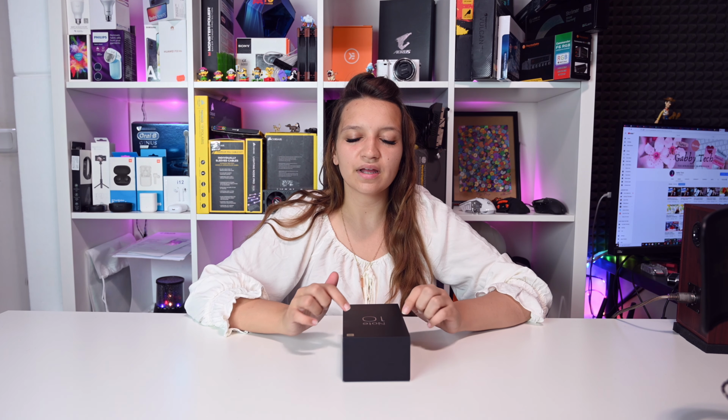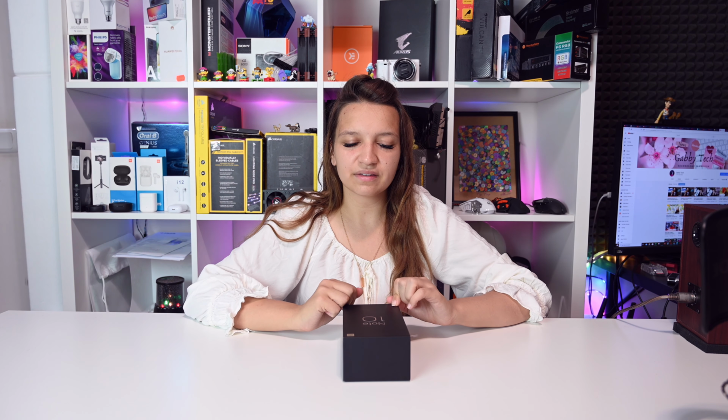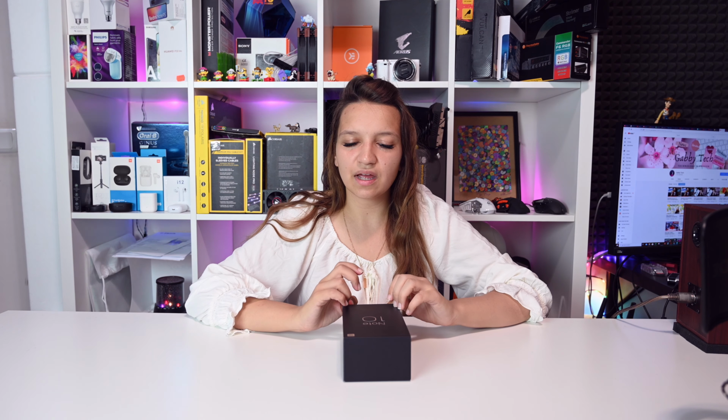A lot of people say that this phone reminds them of P30 from Huawei, but since Huawei had a problem with Google and with America, they removed the Play Store, and Xiaomi made something very smart. They got this phone on the market to replace the P30, and now they made something very successful. Let's take a look at it, make some pictures with the camera, test the games.